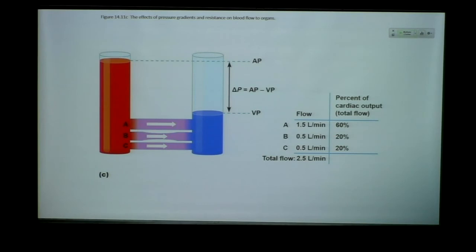So as we can see, consequently, we increase the amount of blood that's flowing to the other 2 organs. So organ A now goes from 50 to 60% of the cardiac output, and organ C is going to go from 17 to 20% of the cardiac output, right? So the point of this is we don't just move blood around and get blood from nowhere. We take the set amount of cardiac output that we're working with, which is about 5 liters per minute, and we can shift that around from one organ to the other based upon need.